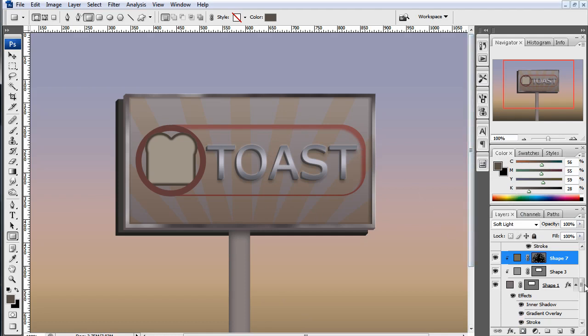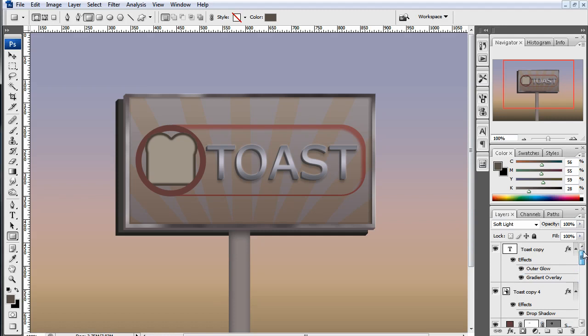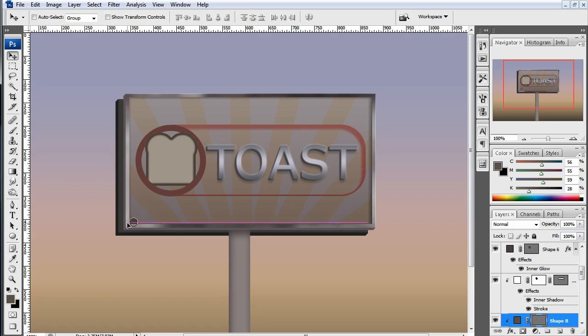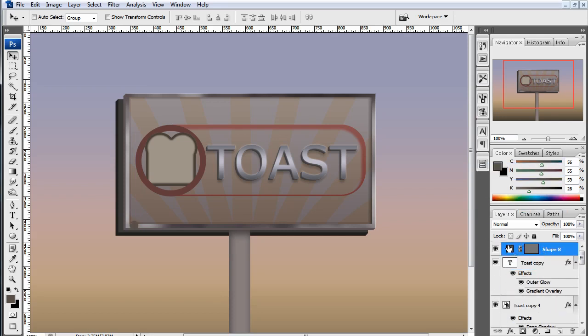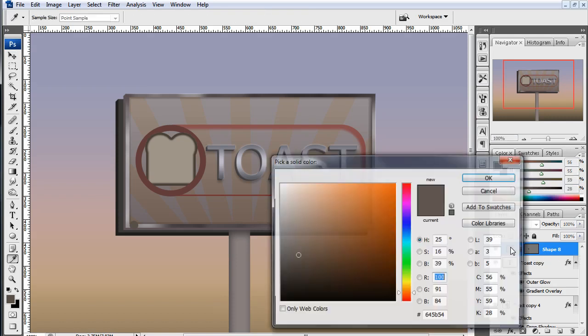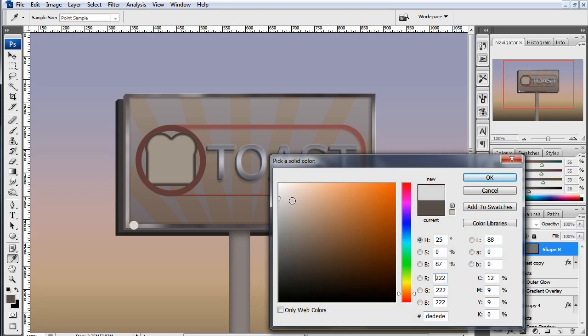So we're down to the last thing we want to do. We want to add those marquee lights that I had on the original. So we're going to come back over here to our vector shapes. I'm going to click ellipse, and hold shift and create a perfect circle, big enough but not too big. Move that down here to the corner, and I need to move this layer to the top, so I'm going to drag that up. We want it to be a bright color but not pure white, because we want to create some variation in our little light, so a little bit below pure white.